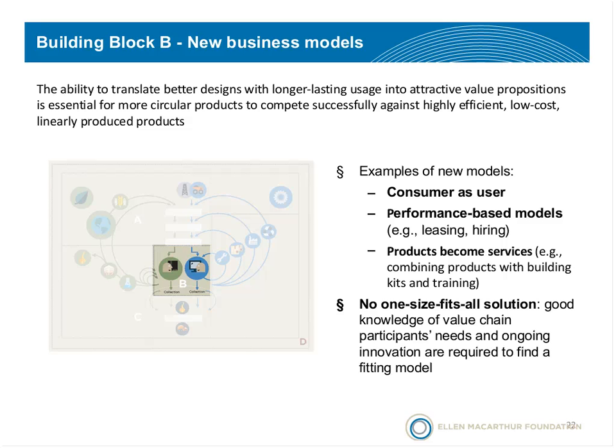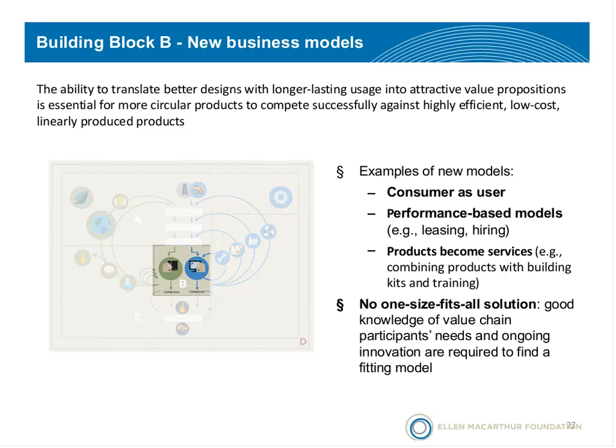Business models. What do we mean by business models? Well, there are performance-based models, the shift from product to service. Rather than buying a product, you buy a service. The shift from consumer to a user. What we mean by that is you don't consume, but what you want is to be able to use something, possibly for a short period of time, and then give it back.